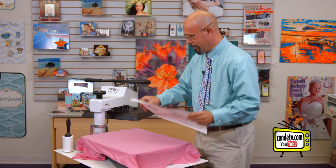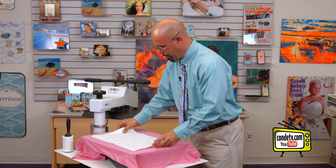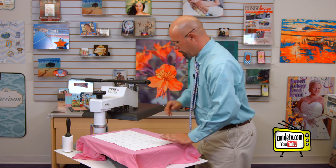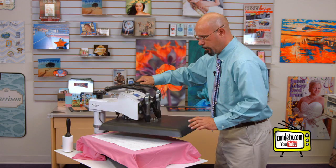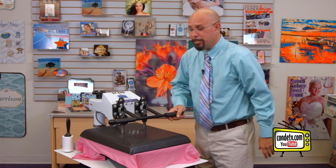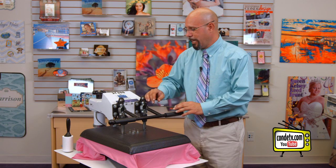Let's see what happens. Again, we'll place the design the way we want it to appear on the garment. Swing our heat press over. Lock it into position. Again, 375 degrees Fahrenheit for 30 seconds.